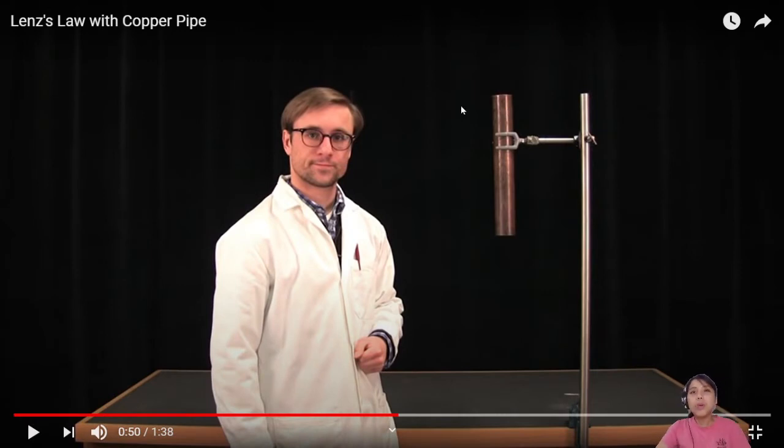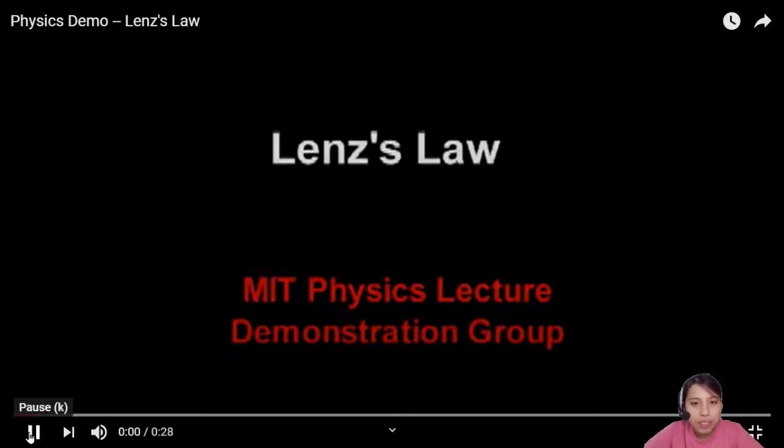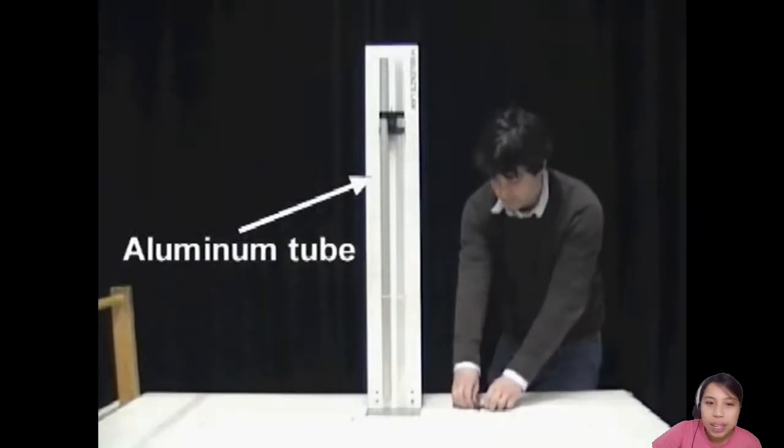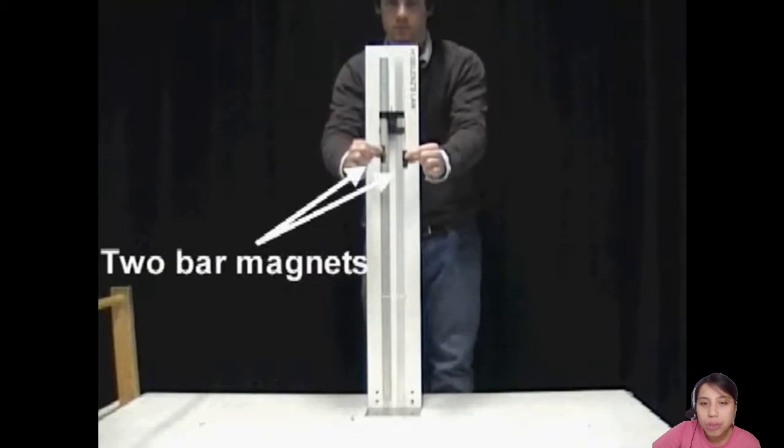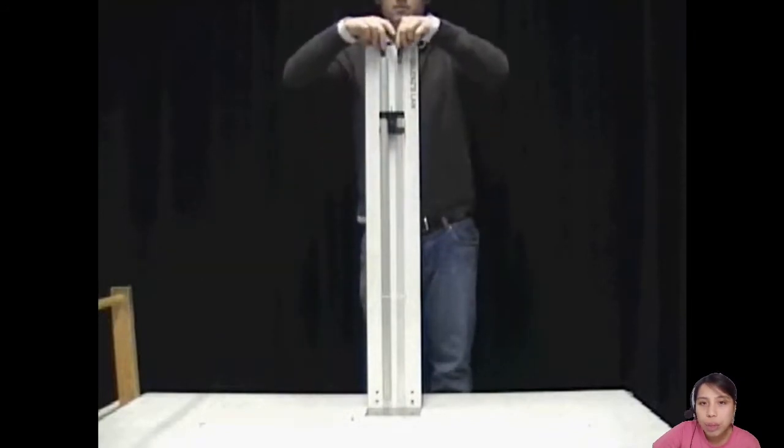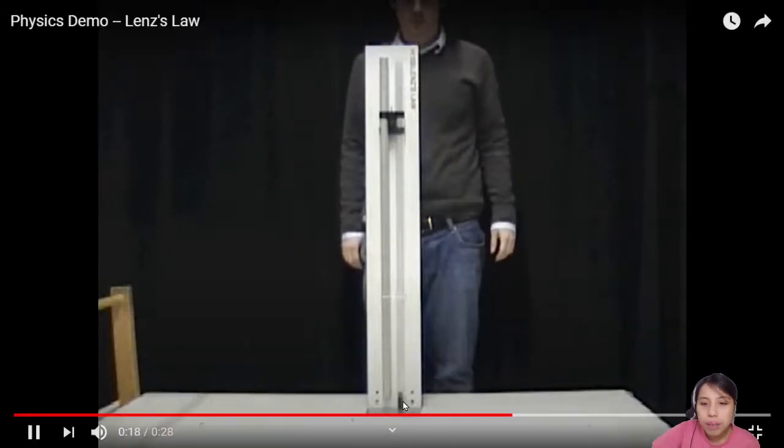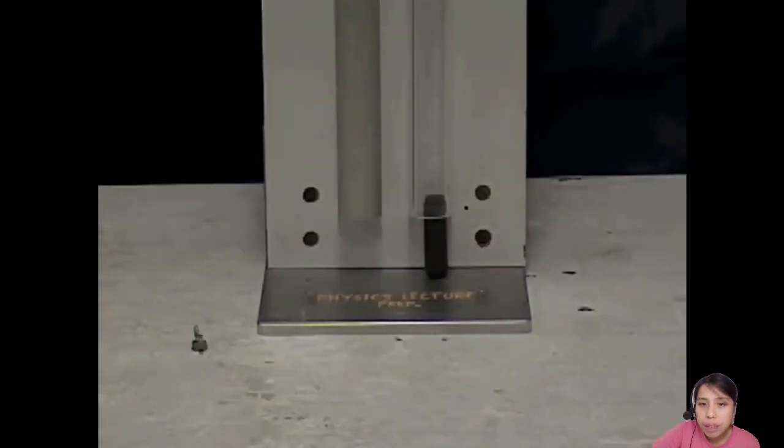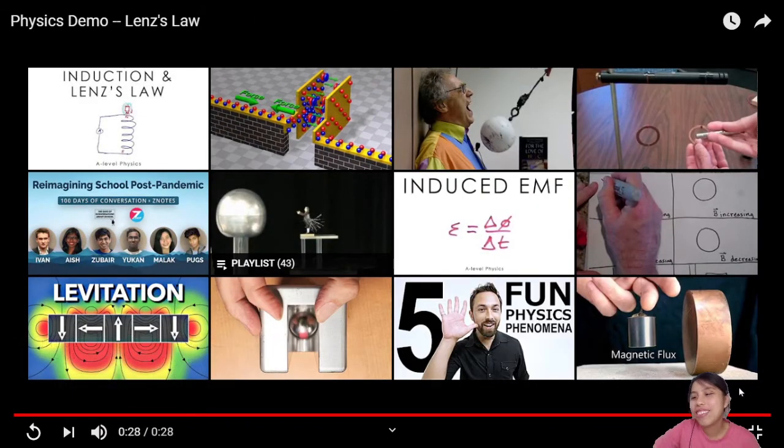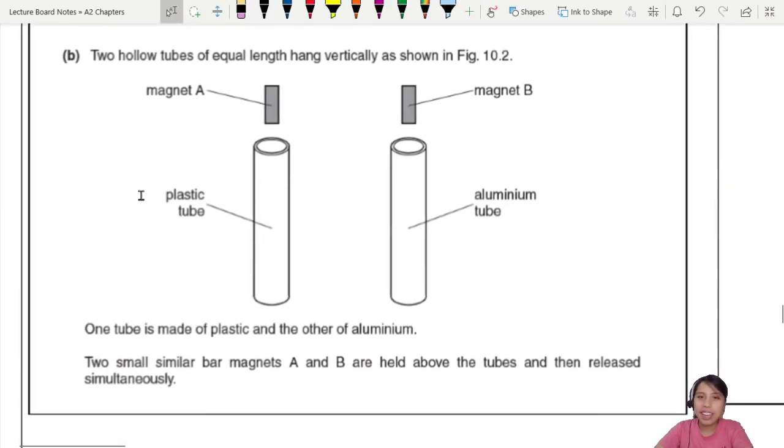Why the magnet takes so long to travel through the copper tube but normal ball can drop very fast? You think about it. Here's one more to see. Now, this one, they have two tubes side by side so you can see a comparison. One is aluminum, one is a glass tube so you can see the magnet. So the fella will take the bar magnet, drop it inside the top and see which one lands first. So the first one already landed. Then the magnet only comes down. So let's look carefully at the timing. They are dropped at the same time. But the one that goes through the aluminum tube takes so long. Wow, what is happening?